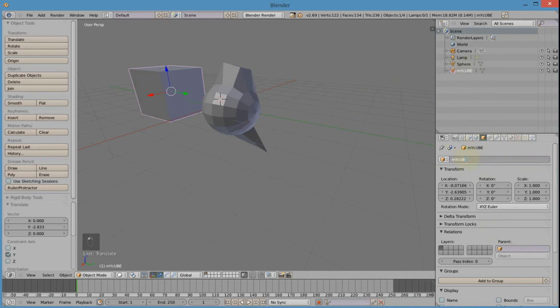Okay, I want all the way around my cube. Enter. You can see that here it's also updated, right?